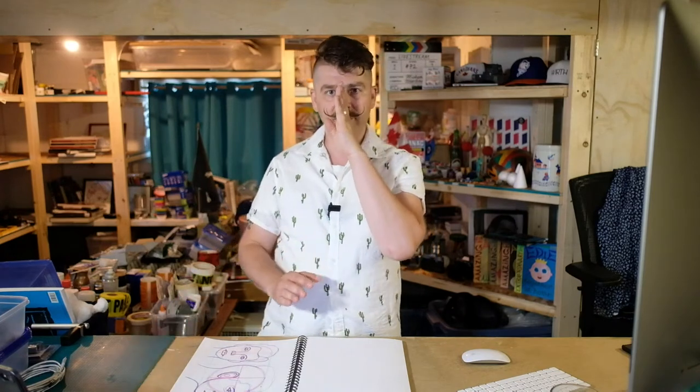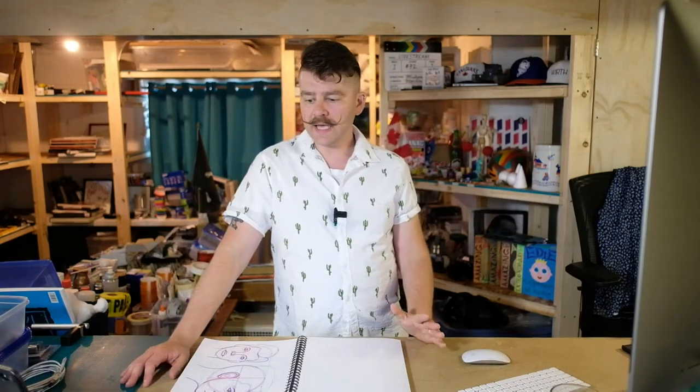Today we're going to learn how to draw faces from the 3/4 angle. So far we've learned how to draw faces straight on, and from last class we learned how to draw faces sideways, right? Or a profile. So we're going to learn the 3/4 view today.